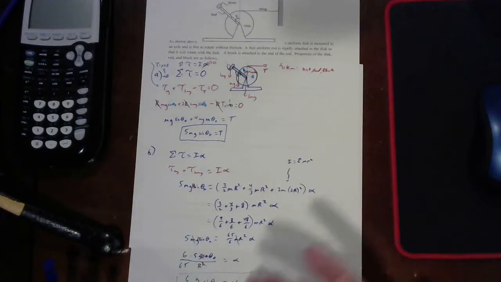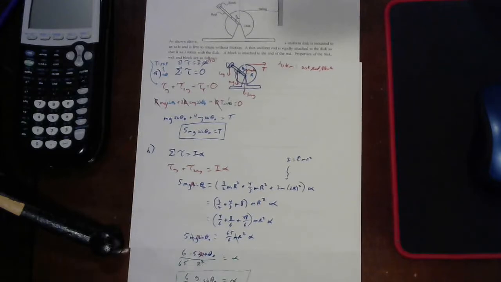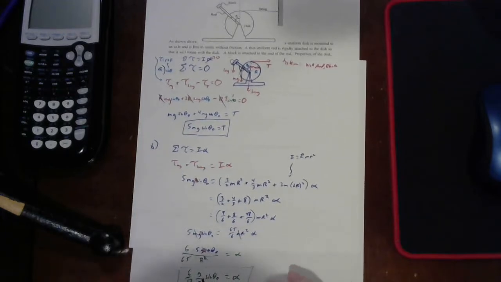Okay, so now my units will come out right. G is in meters per second squared, and R is in meters. So meters per second squared over meters. The meters will cancel. I'll just get 1 over second squared. That's the unit for angular acceleration. So it will work out. Okay, sorry about that. Okay, that's part B.